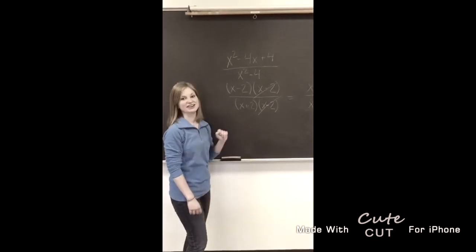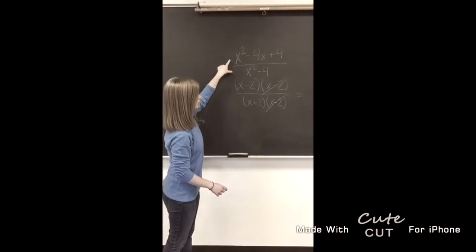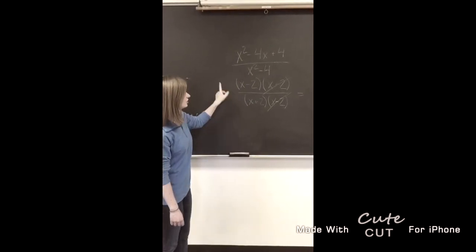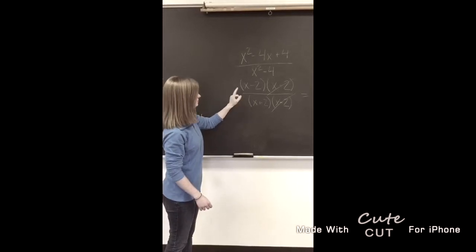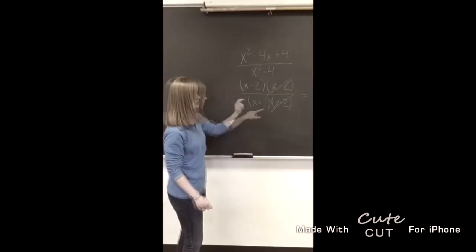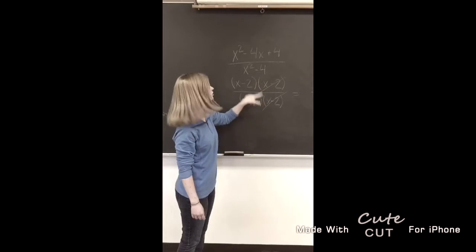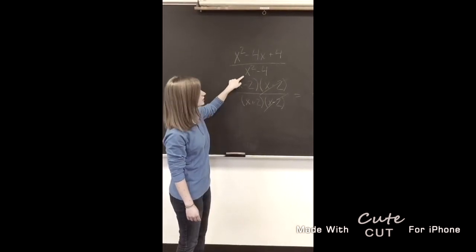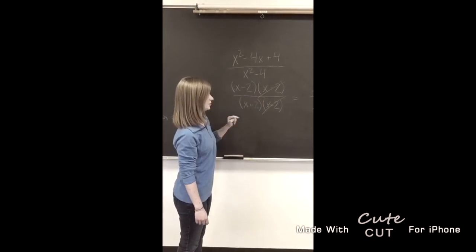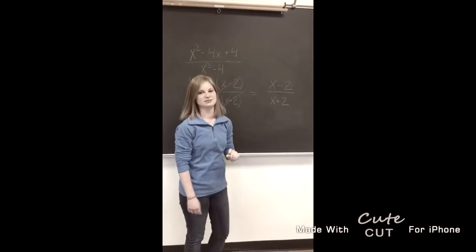Hi, I'm going to teach you how to cancel things out when they're combined by addition or subtraction. Now here, we have x squared minus 4x plus 4 on the top and x squared minus 4 on the bottom. In order to cancel these out, you have to factor them into x minus 2 and x minus 2, and then the difference of perfect squares down here, x plus 2 and x minus 2. Then you have to cancel these out, and you can't cancel these x squareds out because they're combined by subtraction. And since these are combined by multiplication, you can cancel those out, which will give you an answer of x minus 2 over x plus 2.